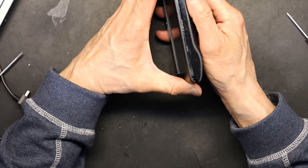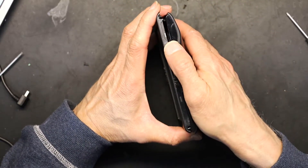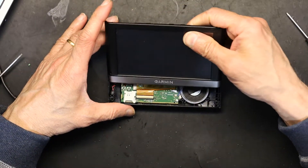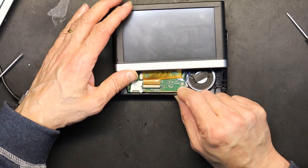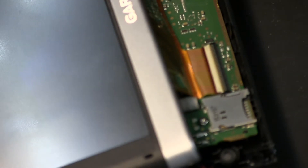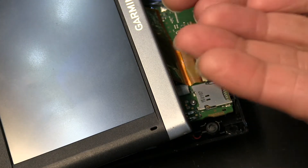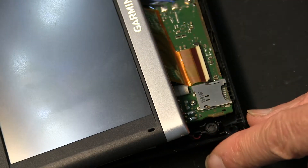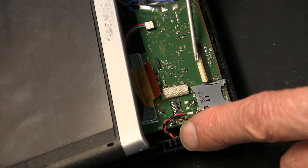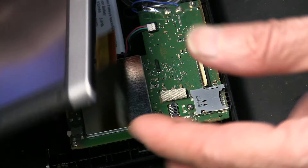When you open it, you open the top first — not the bottom — because that cable will break. You see that cable? That will break. So you open the top nice and easily. This is your screen, and there's a little plastic tab — that tab needs to be bent this way. Watch — this is the locked position, this is the open position. So what you do is open it to let the cable loose.